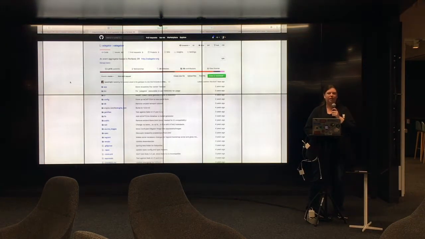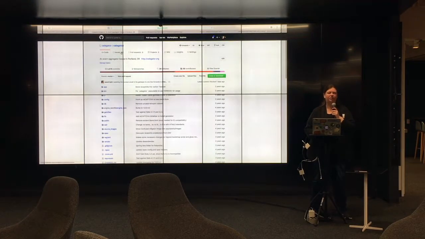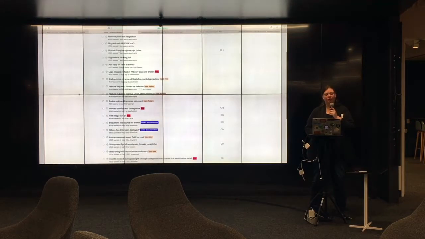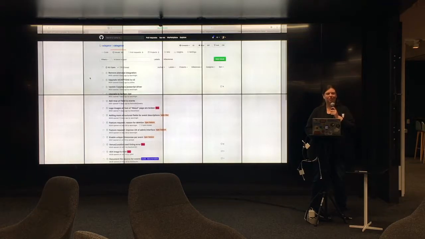But in terms of the code, we're on GitHub now. We started out on Google Code using Subversion, and this is the new wave, or so I hear. This is where code goes these days. So if you wanted to, you could go to this lovely code repository. You could have a look. You could see for yourself the code, which, again, a lot of it's a very standard Rails app, but we do have some particular things here for importing and exporting those events. You could have a look at our bug tracker, which I have only recently gone back through and tried to tag things, but some of these bugs are still bugs.